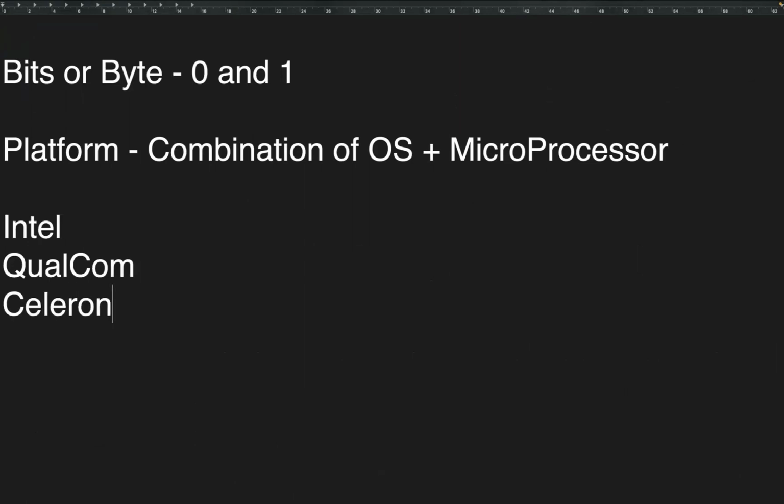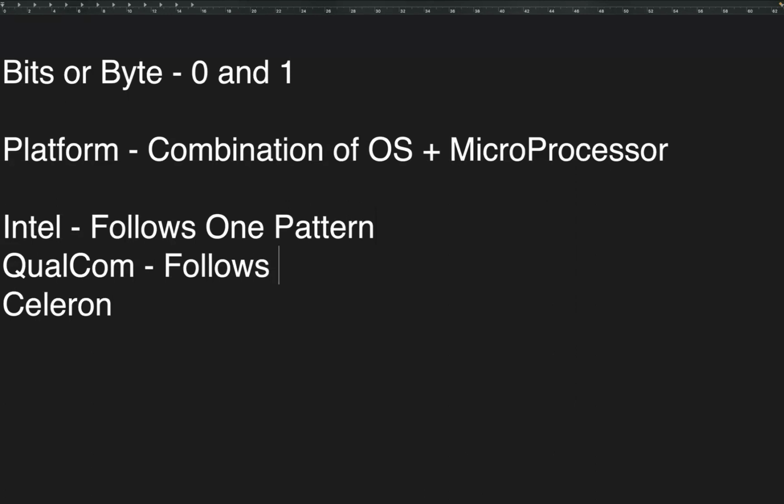Or we can take Cell. Okay, these are the three basic microprocessors which build microprocessor. So Intel follows one pattern as per their company process, like they will follow one pattern of microprocessor. Okay, so Qualcomm follows another pattern. Each and every company follows their own policies, process, rules and regulations based on the development. So each follows their pattern.